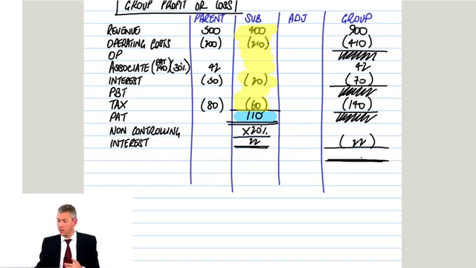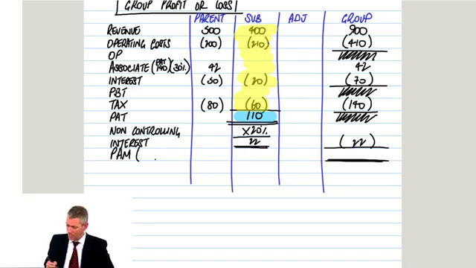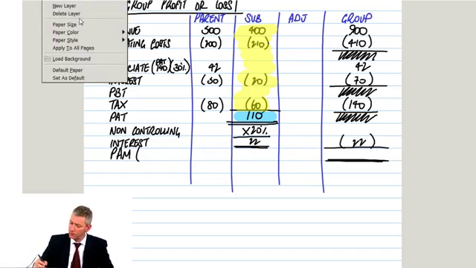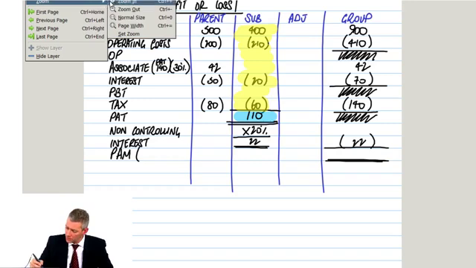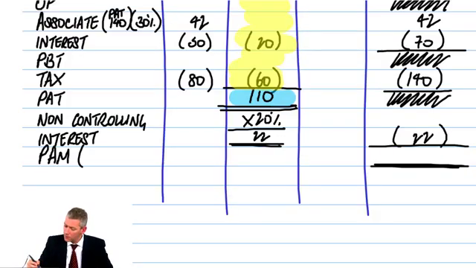And then when we get to the bottom, what's left after deducting the non-controlling interest is our profit, the profit attributable to members, otherwise known as PAM. That's quite a cute name, isn't it? PAM. And I'll get in there and write that in full right now. So I'm going to go page width. How do I do that? That didn't seem to work. Try view. Oh, there we go. Page width. Yeah, that's going to work, isn't it? Oh, lovely.